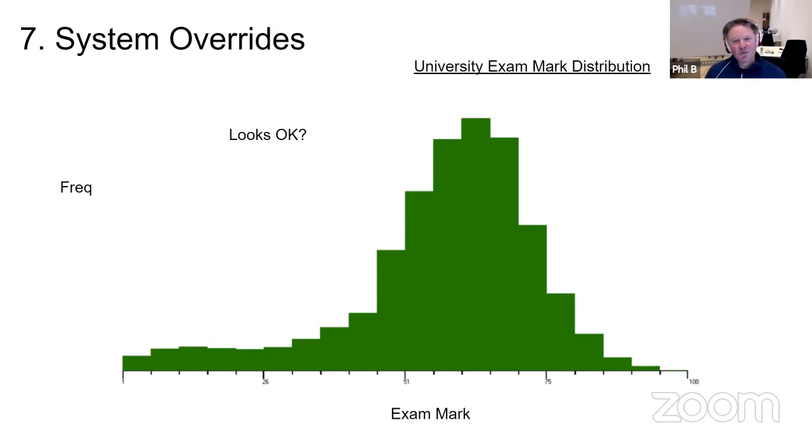Another project I did was to do with attrition at universities. We're trying to predict which students would leave, so we could do some intervention and see if they're okay and see what the problems were. One of the variables we had was the university exam mark.